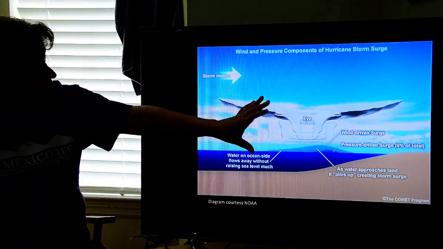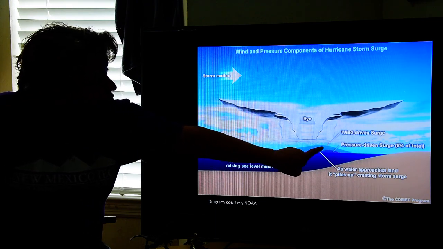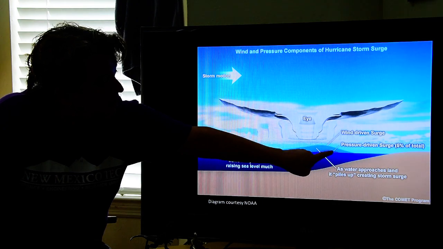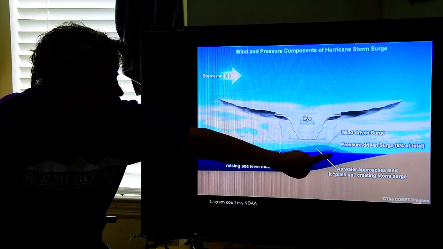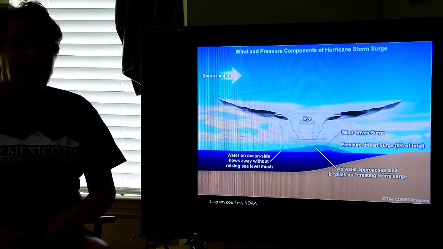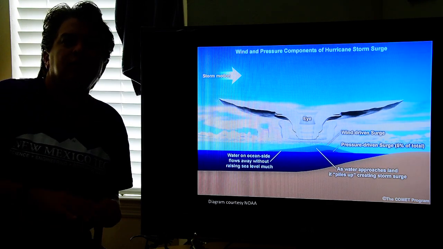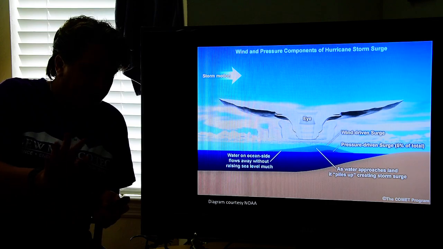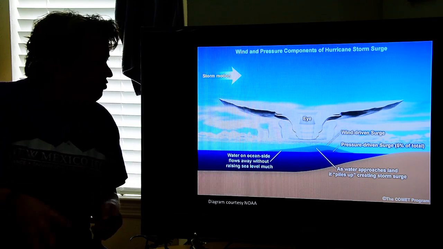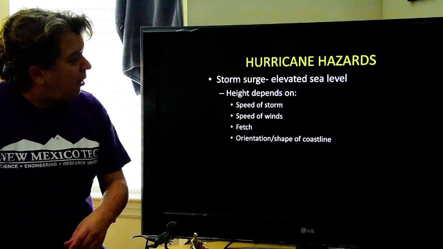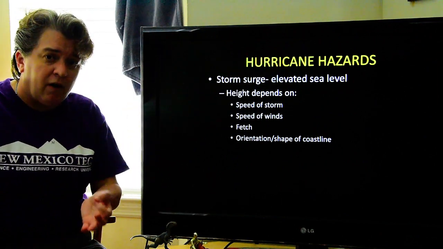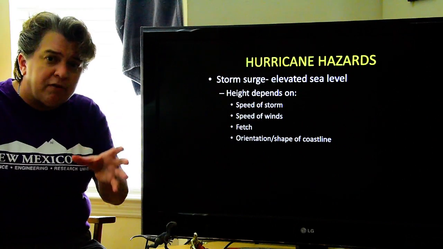And if we look at this, we can see the majority of the storm surge is caused by the winds, but you do get this pressure-driven storm surge as well. And there are equations that you can use to estimate the height of this, but I don't think we need equations in this class.